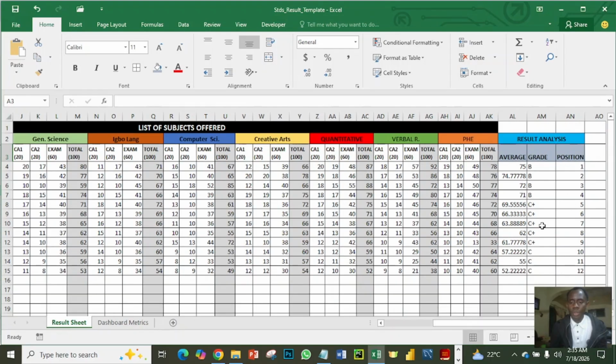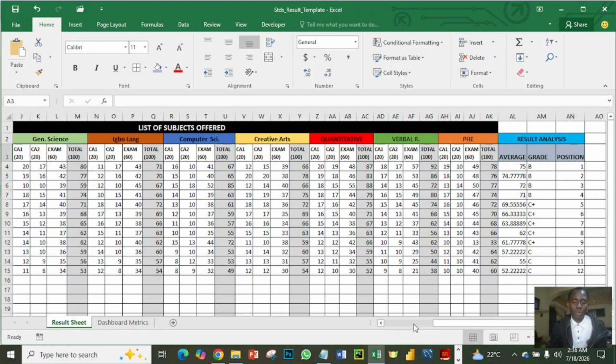All right. So that ends this class for now. Of course, I'm going to have a part 2 of this training where I'm going to do some dashboard metrics for this result. I want, at a glance, for the form teacher, whoever is in charge of this result, to see who is the first student, the one that had the first position in the class.